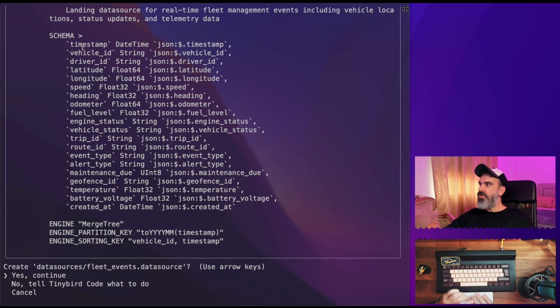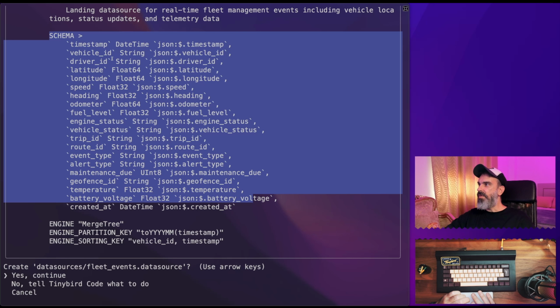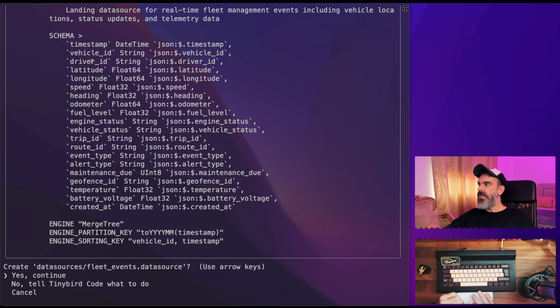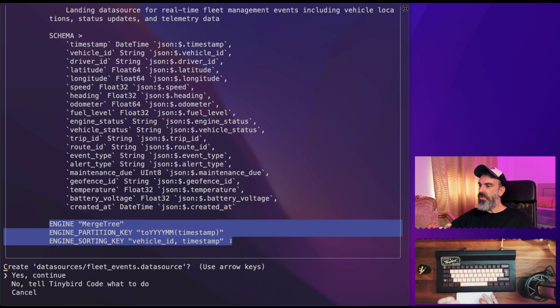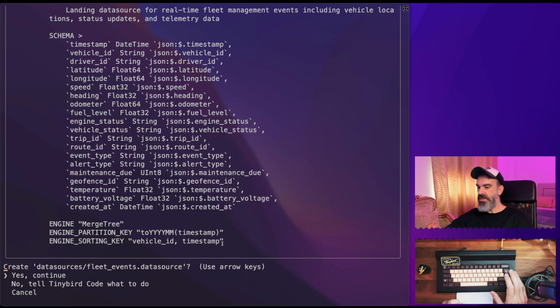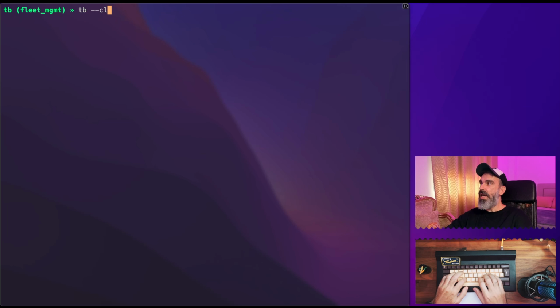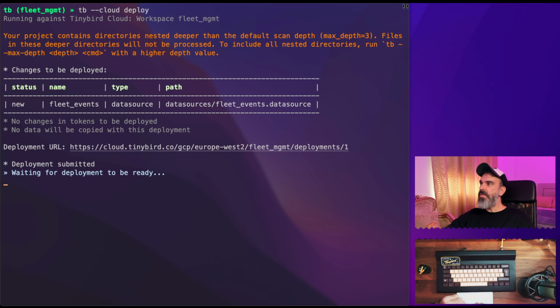So this is going to create a table with schema, with our columns, a timestamp, a vehicle ID, driver ID, a position, speed, etc. It's going to be a MergeTree, partition by month, and order by vehicle and timestamp. That's good. Now I'm going to deploy the schema to the cloud.